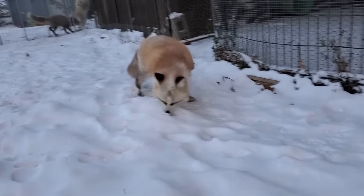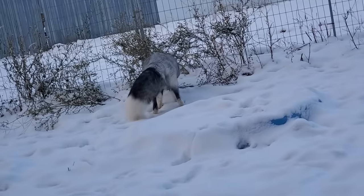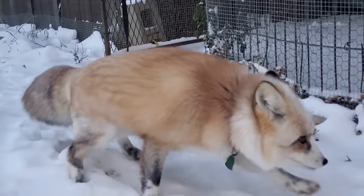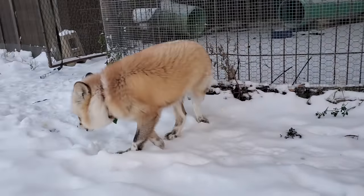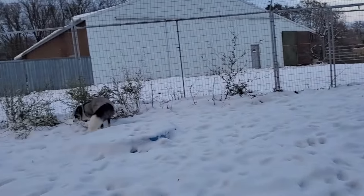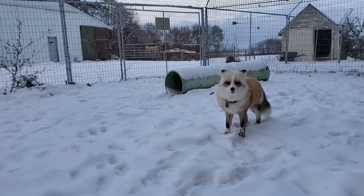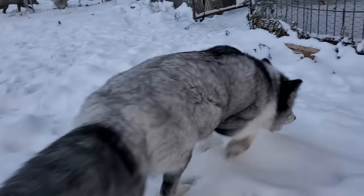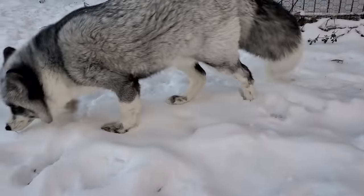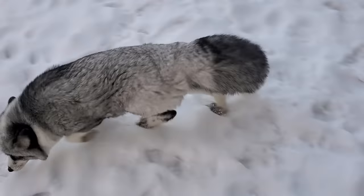Skeeter and Malachi will be leaving us soon too because they're getting adopted together. Skeeter here was originally just being boarded with us, and through that process, Skeeter and Malachi fell in love. So now she's going to be adopting both of them. I'm really happy for them, but I'll miss Mal. Mal pal, come here, can't get you.